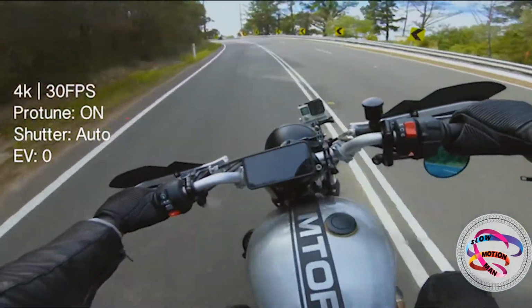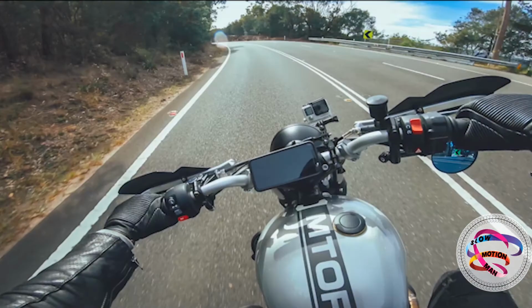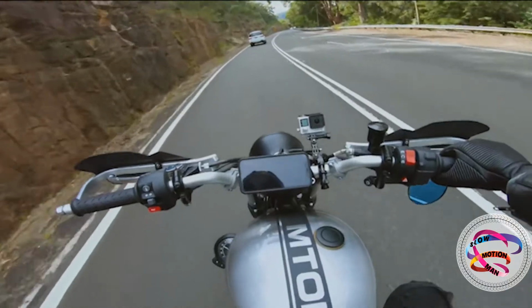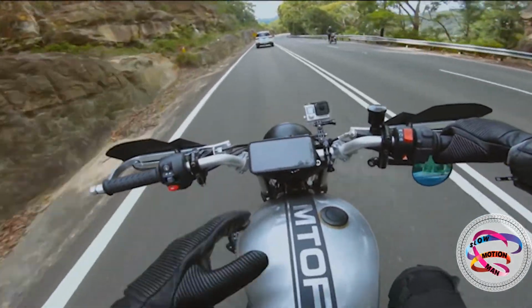We'll pull up a frame here as well, straight off the footage, and I'll show you what that looks like. So there you go. It's dead still. There's not much motion blur going on at all. It's just a standard photo, as if you're sitting still on the road. You can see almost the individual bits of gravel in the road. And that's still cool. You can post that. No worries, happy days. But if you want to just add the extra bit of sensation, as if you were moving.